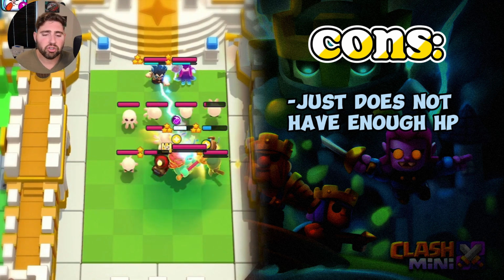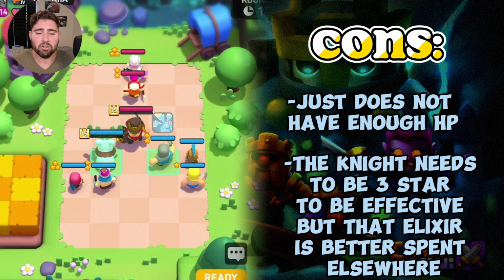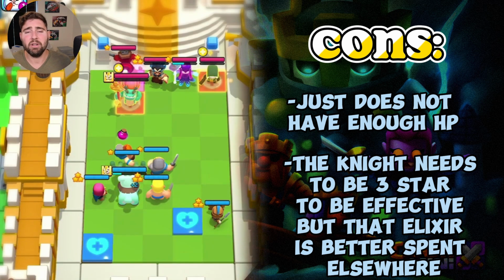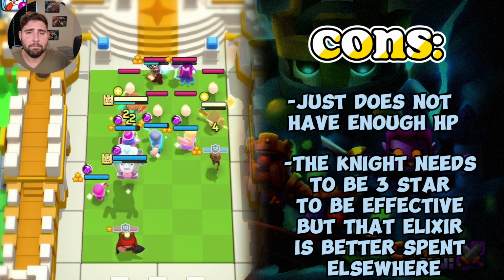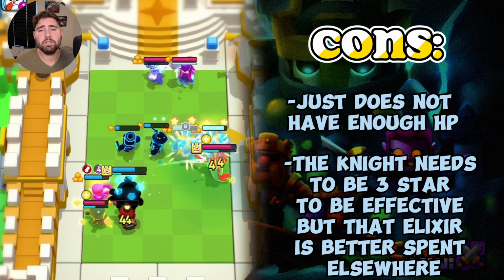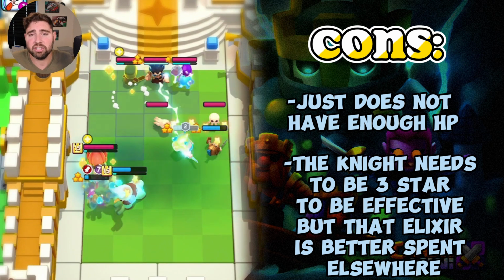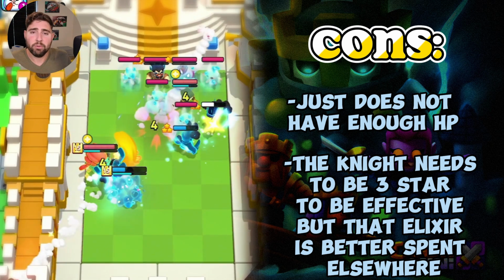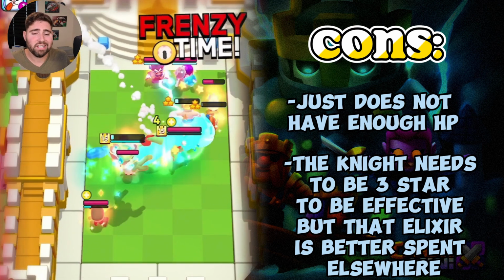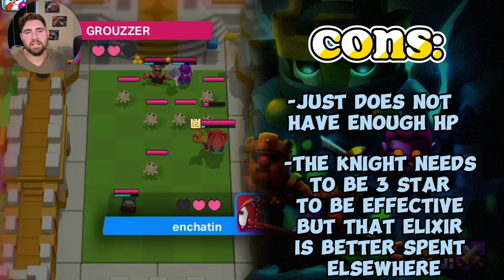The Knight also needs to be 3 stars to be effective, but that elixir is better spent elsewhere. You're talking about 8 elixir right here for a Knight to be viable and to do very, very good work. But I would just rather have a 1-star P.E.K.K.A instead that could potentially be doing 36 damage every single time it swings. Obviously, it's going to be every other time because it's a 50% chance with 1 star, but it's still massive value there. The Knight, unfortunately, just is not there yet. It just needs a little bit more of a buff to be present in the meta.